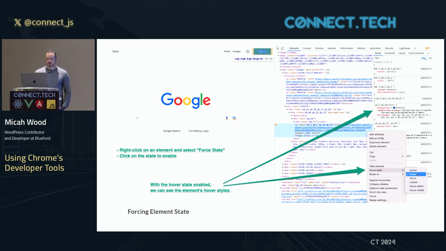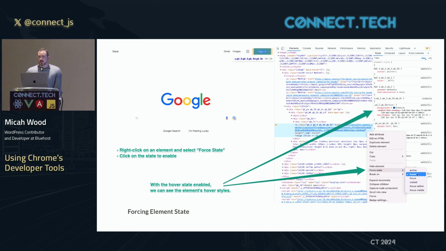If you need to force the state of an element at any time, for example, we have this sign-in button up here in the top, and I believe it has different styles when you hover over it versus when it's just sitting there. So you can actually go into the markup and right-click on the element and hit force state, and then you can do hover or some of these other states as well.